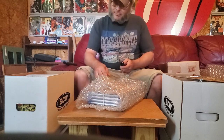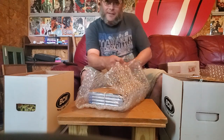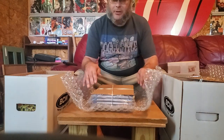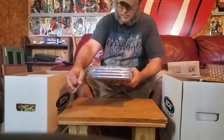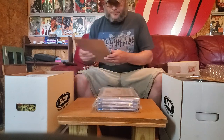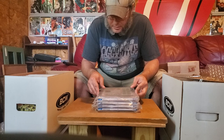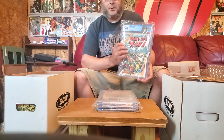These were my best books that I felt I had in my collection as far as being hot on the market right now, and also a couple that I really just wanted to protect. Alright, so here's one that I just needed to get encapsulated — Giant Size X-Men number 1.